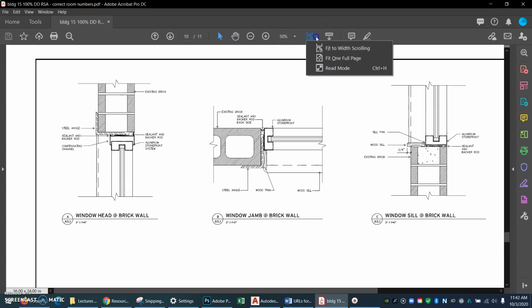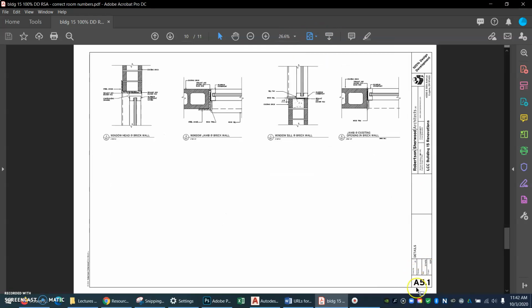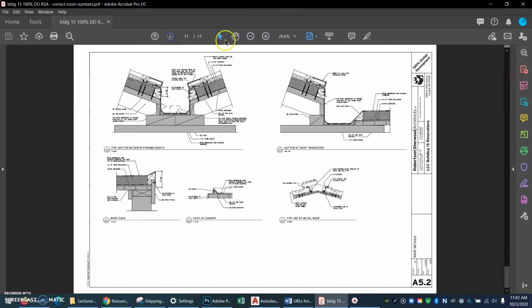And we are on sheet A5.1. So if you're doing estimating for this particular kind of material connection, you would have been flipping from that plan view to this sheet. And then here's one more detail sheet. This one is for the roof stuff. So there you are.